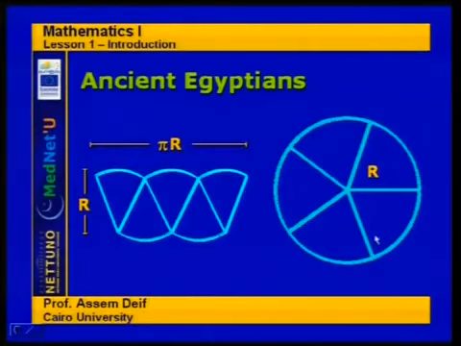a circle like this circle, and then divided it. Suppose they divide it into 5 equal sectors, and then they keep organizing the sectors in a way such that the base of one triangle, for example, coincides with the vertex of the other one, so that they reach a little bit of a rectangle. Of course, it's an approximate rectangle, and this rectangle has as base pi r, which is half the circumference, and height r. So the area of this rectangle is equal to pi r squared. Therefore, the area of a circle becomes equal to pi r squared.